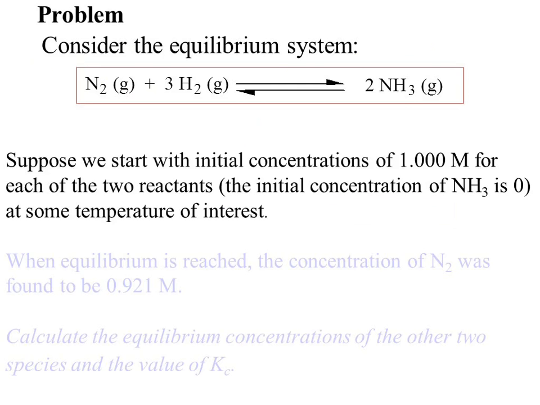I had to double check to see what we were supposed to do. Now, if you're given Kc, you actually could check your answer. If you're given Kc, you can plug these in and see if you come up with the same Kc. In this case, notice at the bottom that it said calculate the equilibrium concentrations, which we did, and come up with the value of Kc. So the last slide here is going to be actually just substituting these quantities into the expression to knock out a Kc. So I like the ice chart.